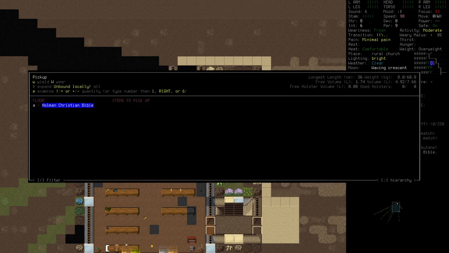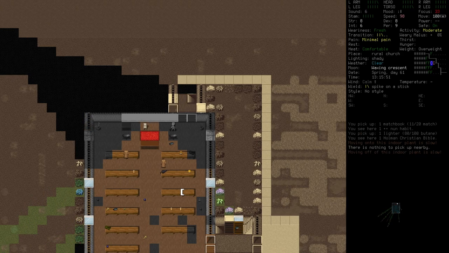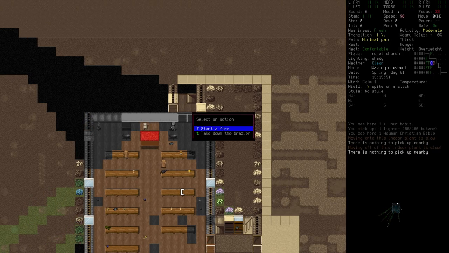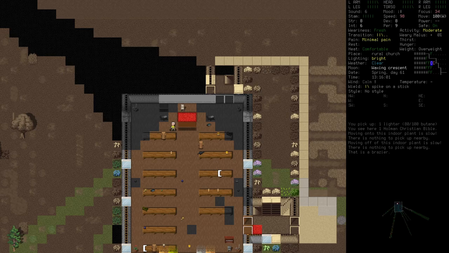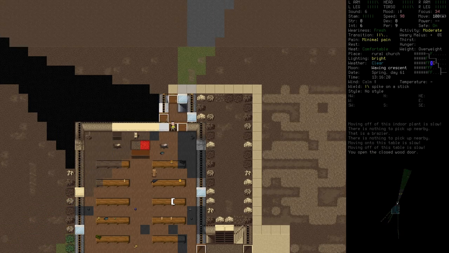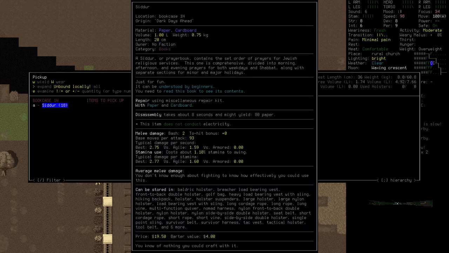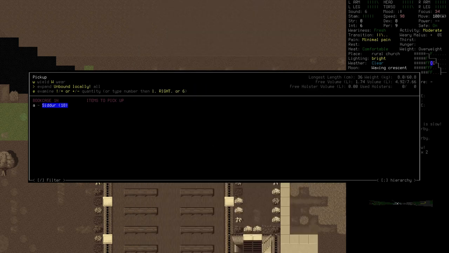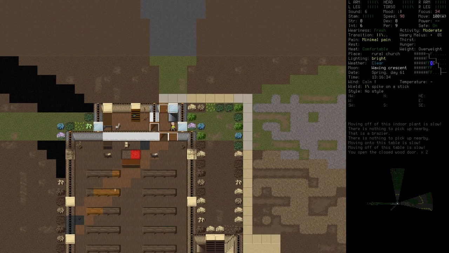No, just here, please. Holman Christian Bible. I think that's two apiece. And they've got braziers here. I think it's pronounced brazier, right? Have you got anything in the back? Because you haven't got what I'm looking for. Maybe they've got like a wine cellar? A siddur or prayer book contains the set order of prayers for Jewish religious services. Are we a Jewish church now? Maybe it was multi-denominational.